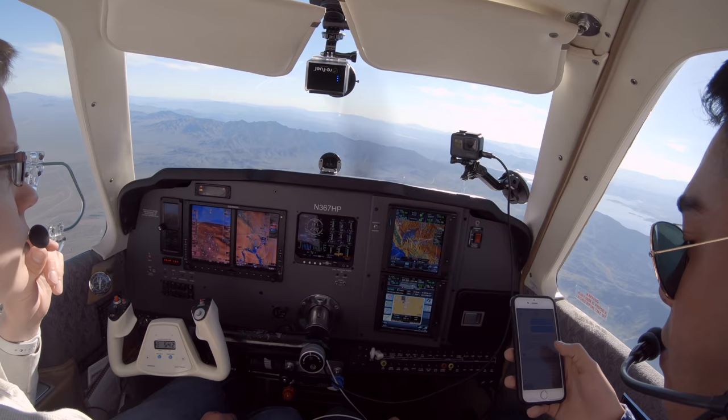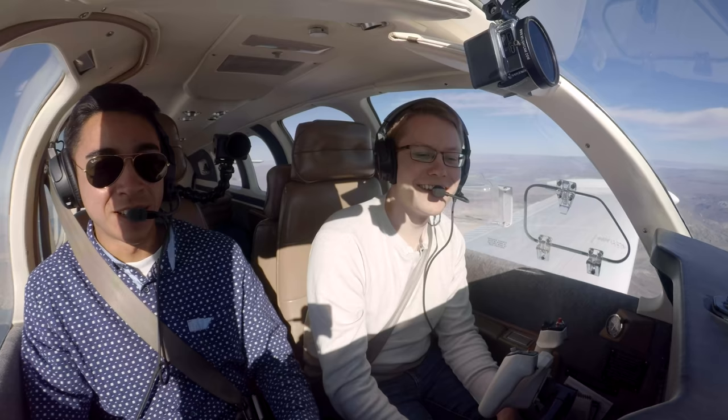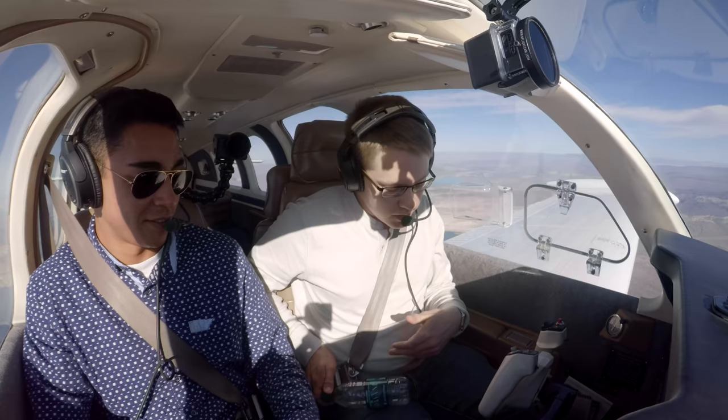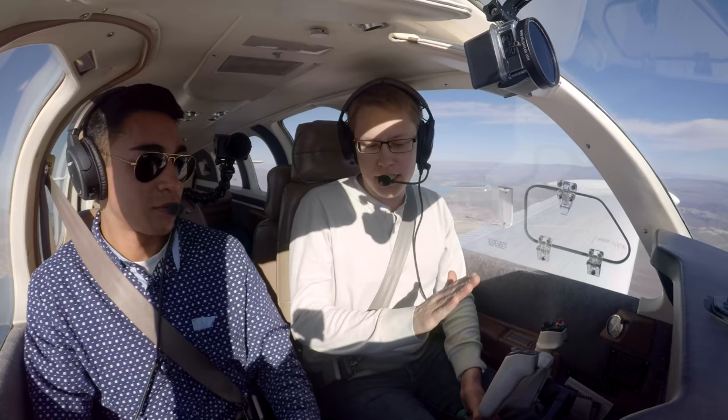Okay. Is there an opportunity to take a leak? Matt peeing in a plane, part two. I mean, this is something that's much easier in the Bonanza. You just take your seatbelt off, you stand up, and you're good to go. In the 210, the seats are slanted back, like little bucket seats, it's just a mess.